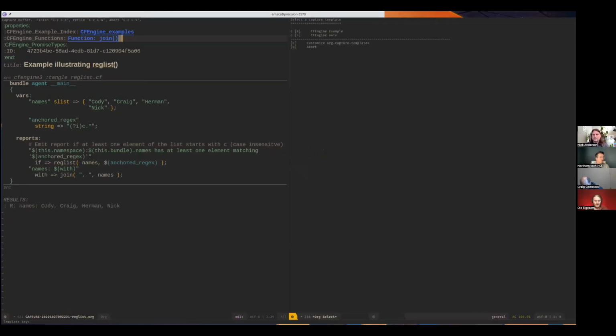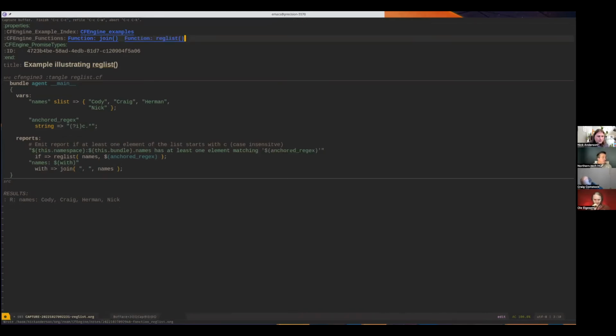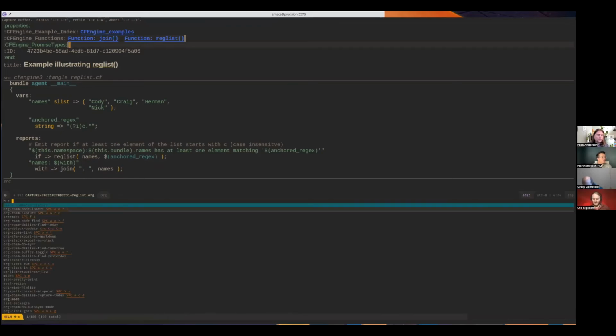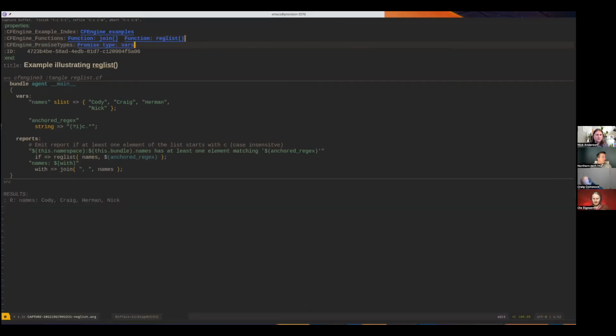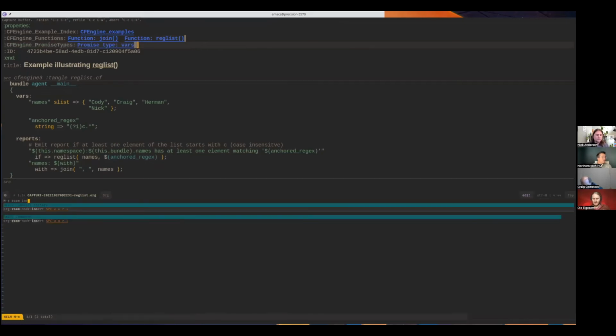And this is the CFEngine note that I will create a target for. Great. And promise types, Roam insert, promise type vars, insert.